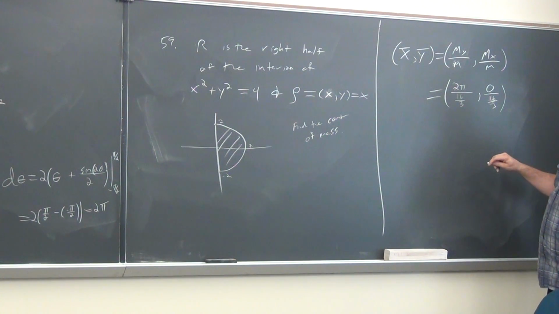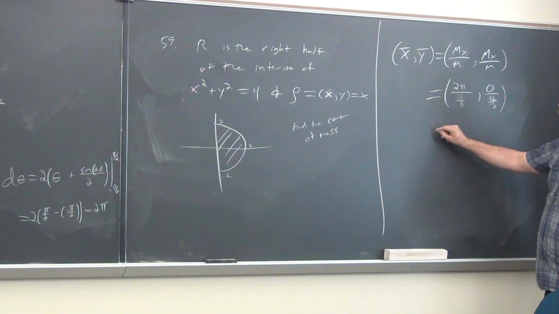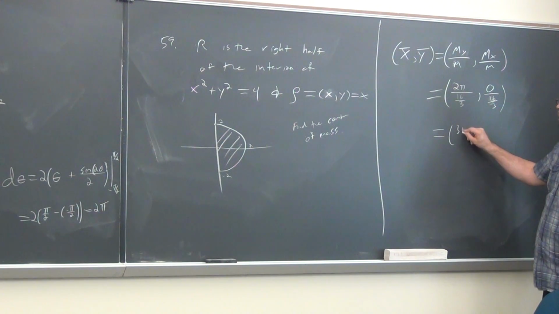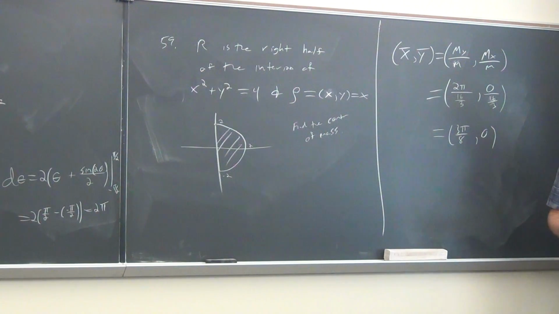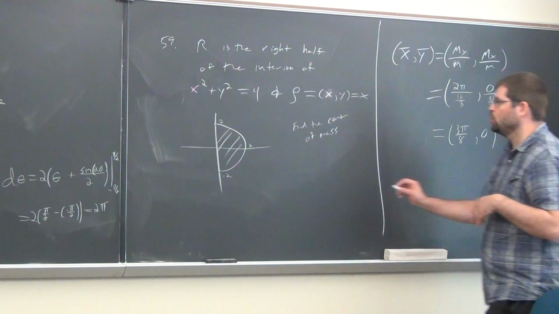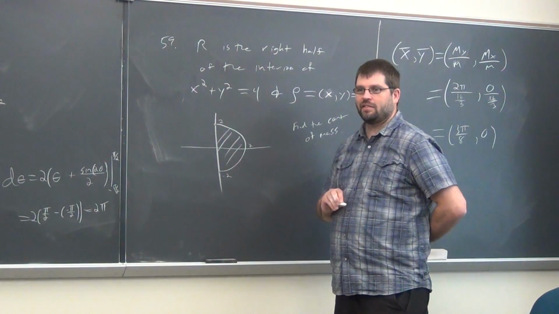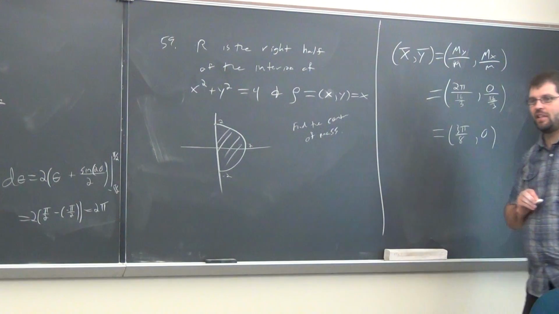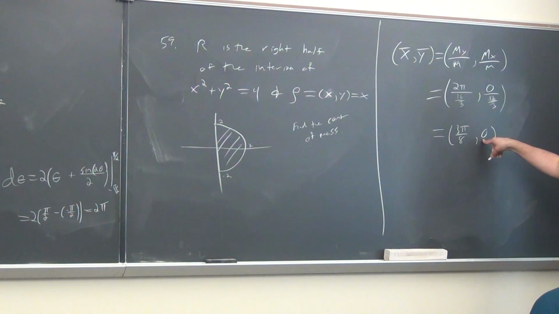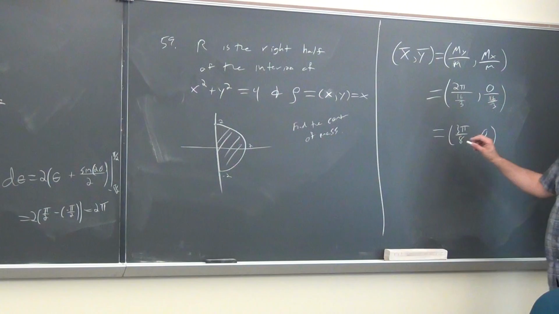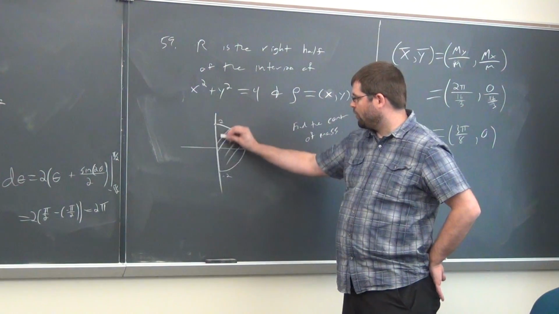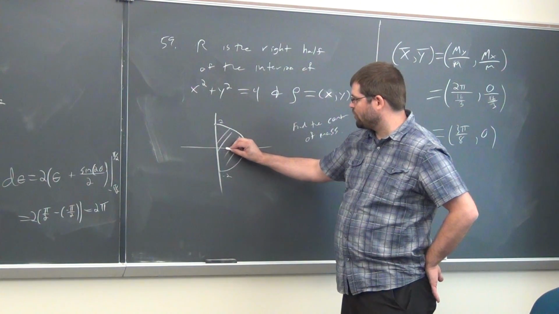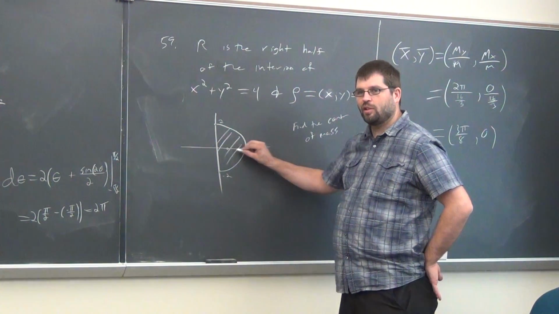It's 3 pi over 8, I guess, then? Yep, 3 pi over 8 and then 0. That makes sense. So like I said, 0, don't get too alarmed, but anytime you see 0, you should think, does that make sense? So when you look at this plate, does it make sense that the center of mass in the y direction is at 0? Yeah, that's symmetric over the x-axis, and so if you're guessing where the center of mass is, you're going to guess it's somewhere on that x-axis.